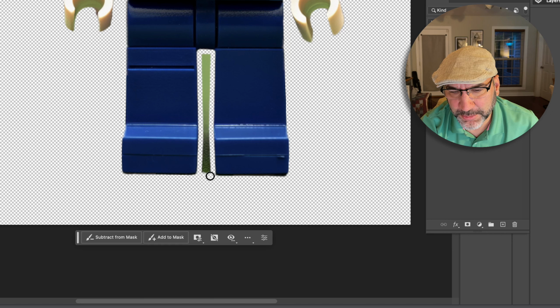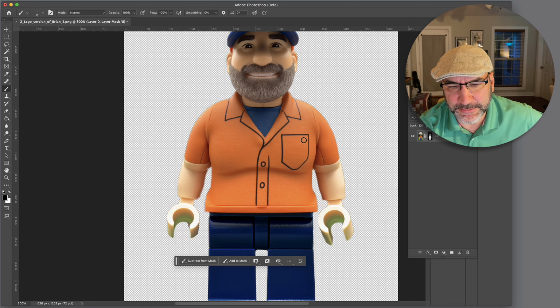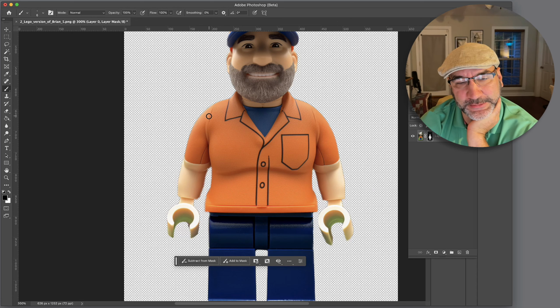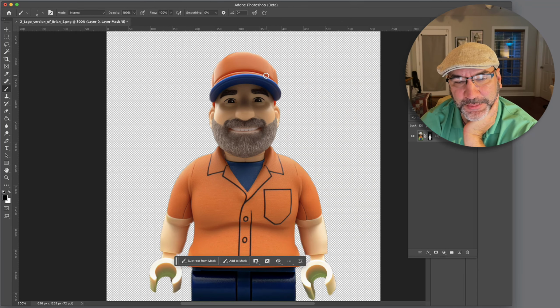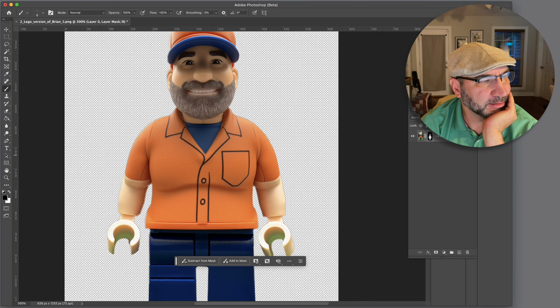Again, this is not a paid project. I can be a little bit persnickety when it comes to design stuff, but I'm trying to do this quickly. Okay, this looks fairly decent. Now, if I were doing this more professionally, I would get rid of the green glows that are inside of there and try to touch everything up. But again, this is just quick. What I've got now is my Lego figure of me cleaned up pretty decent.